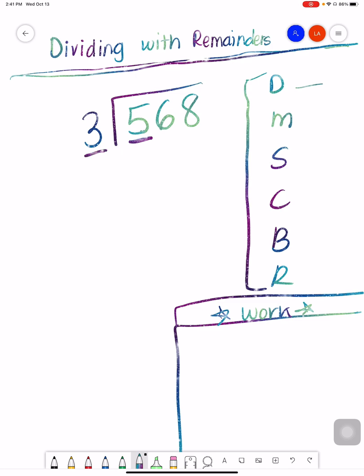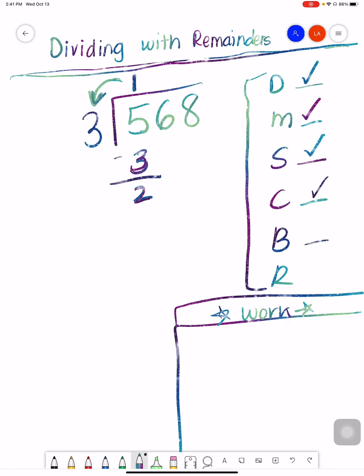All right, so 3 into 5. 3 does go into 5 and it goes in once. So I've just done my division. I'm going to move on to multiplication. 1 times 3 is 3. All right, check off my multiplication. Now it's time to subtract. 5 minus 3 is, you might have guessed it, 2. I've just subtracted. It's time to check. 1 times 3 is 3. Yep, I got that. 5 minus 3 is 2.